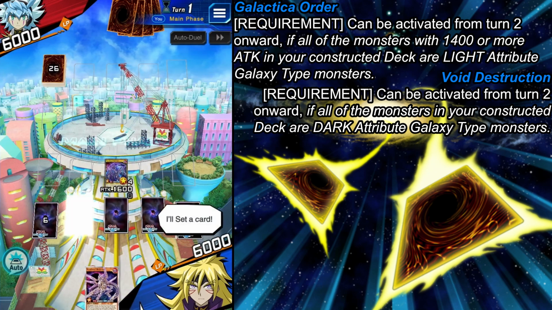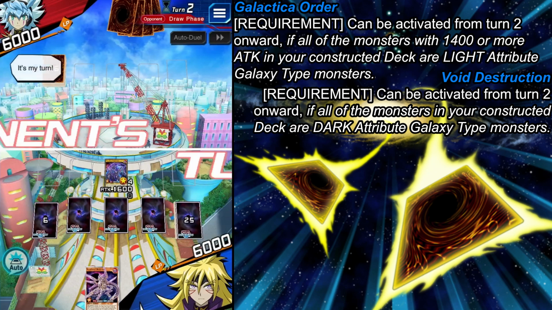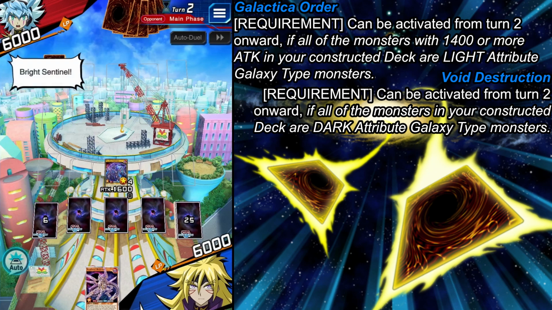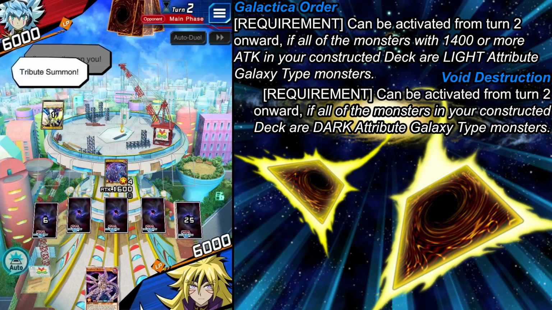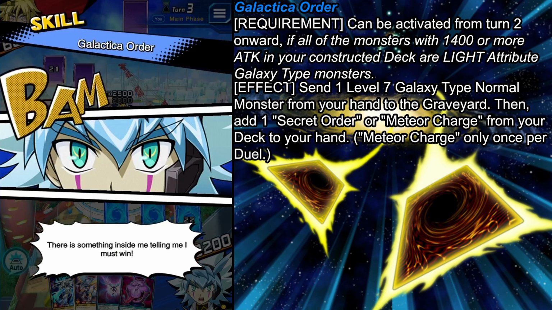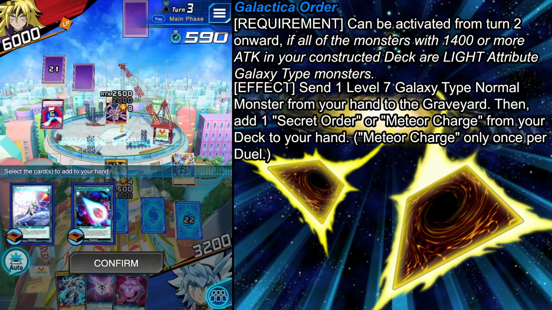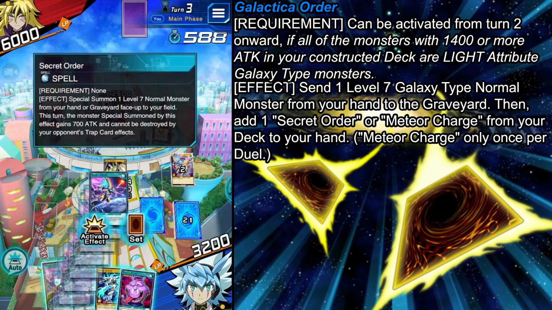Void Destruction gives no lenience, it is all Dark Galaxies or the skill does not work. Galactica Order is a bit more lenient, only requiring that any monster above 1400 attack is a light galaxy, letting you use any lower statted monsters you want. Galactica Order has you sending a level 7 normal galaxy monster from your hand to the graveyard, like Yudias' ace monster Galactica Oblivion, then replaces it with either a copy of Secret Order or Meteor Charge from your deck.